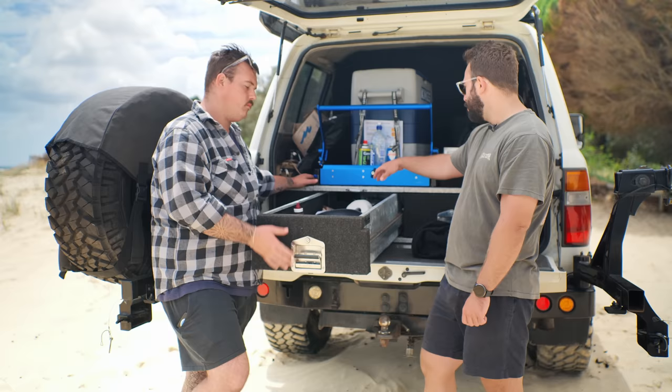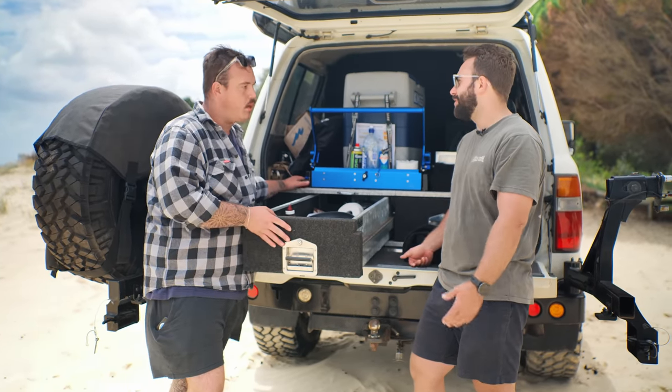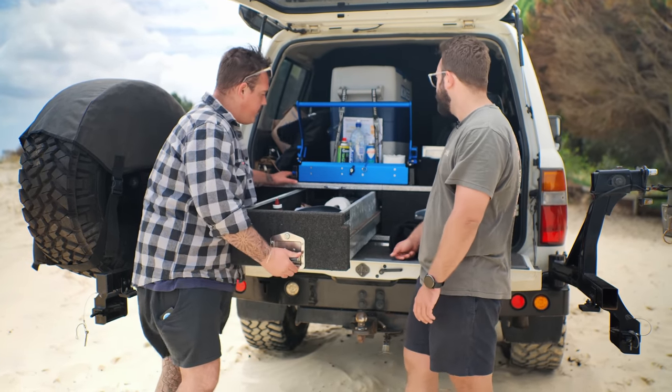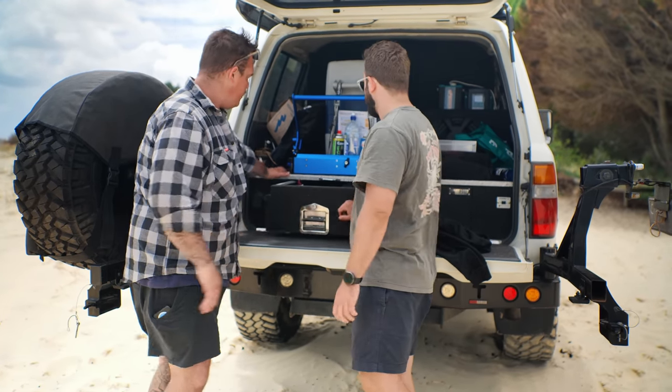It's very impressive how cool this stays as well. Yeah, I've left, for example, a chocolate bar in it on a trip and come back 6 weeks later, and it's not melted at all. So it's obviously pretty well insulated. They feel sturdy as well, which is good. Yeah, I like it a lot.